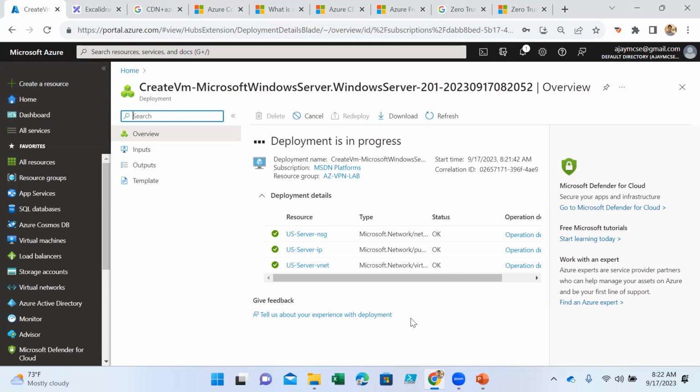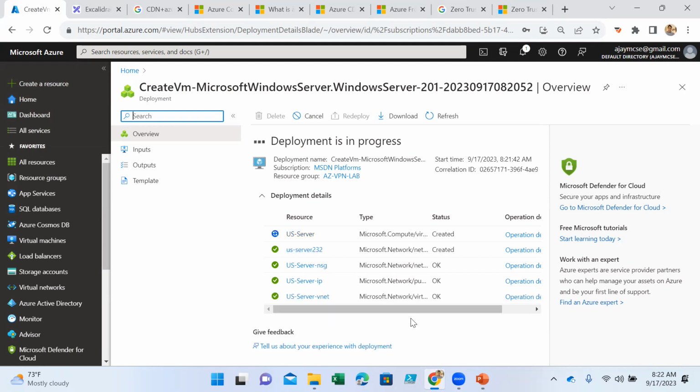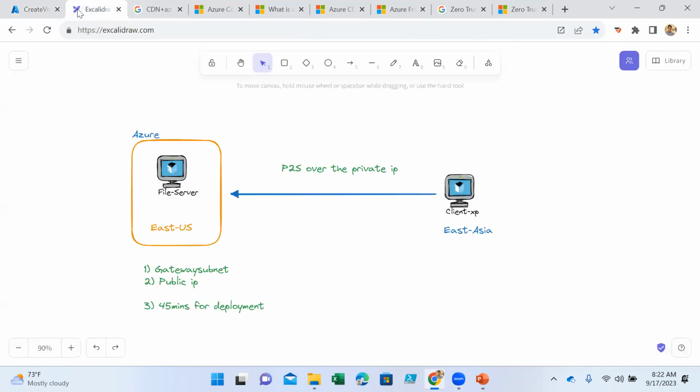Okay. Now, post deployment of this virtual machine, we are going to use two things. Two things that we need to deploy: gateway subnet, and along with that gateway subnet, you have to use the virtual gateway. Okay, virtual gateway, and during that time you will be assigning the public IP to the gateway, and that process will take approximately 45 minutes.